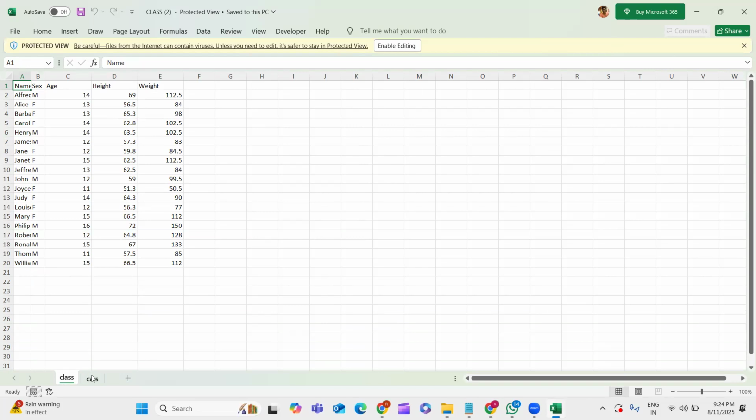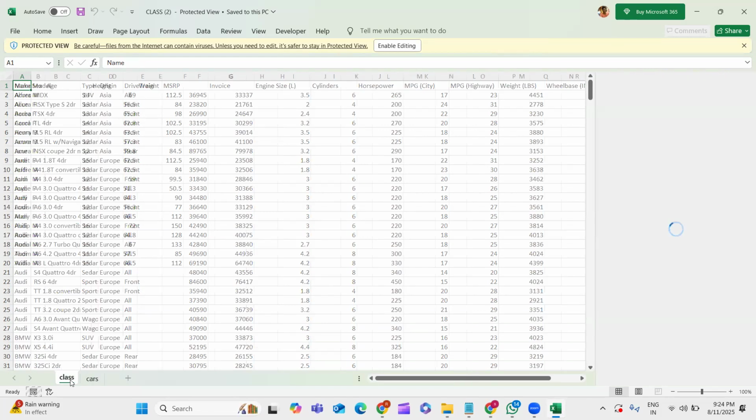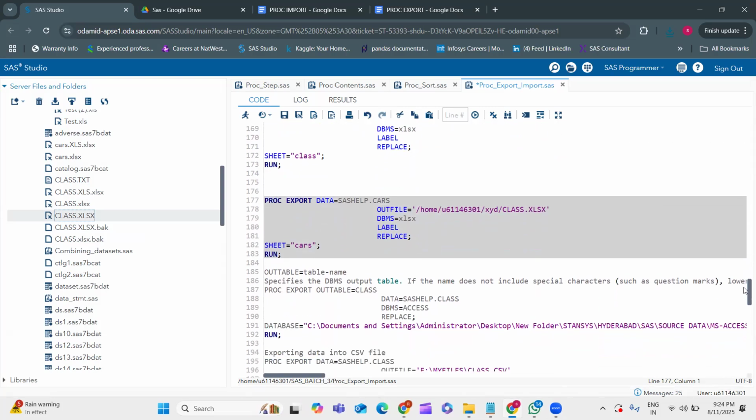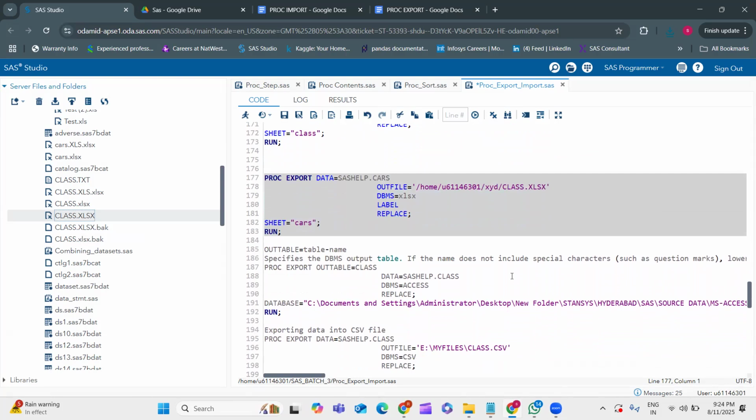You see, we have class and cars data. In this way we can export multiple sheets into one Excel file.